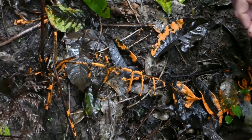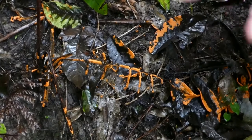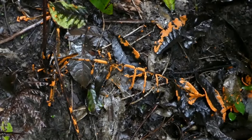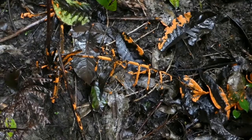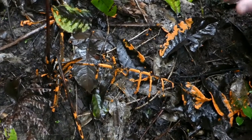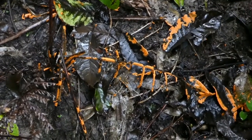So what they do is they have this what's called a plasmodial stage, where it's an enormous great single cell filled with nuclei that kind of swarm over and eat up bacteria and other things in the environment. Once they exhaust those nutrients, they then will crust over and form reproductive structures.